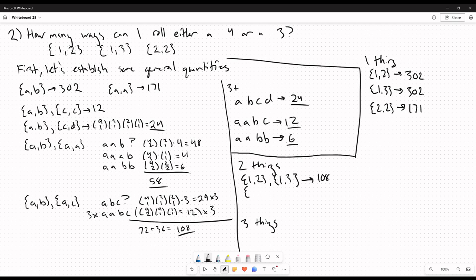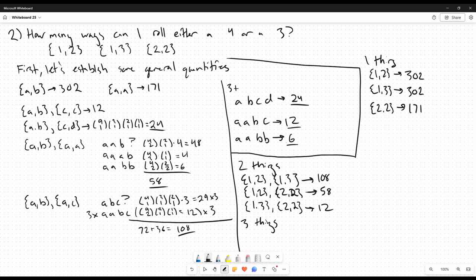I could get 1, 2, and 2, 2. That is this case here where we have two different numbers and then two of the same numbers and there's an overlap. And there were 58 ways to do that. Or I could get 1, 3, and 2, 2, which we actually saw in the very second video. And that was, I believe, 12 different ways, if I recall correctly.